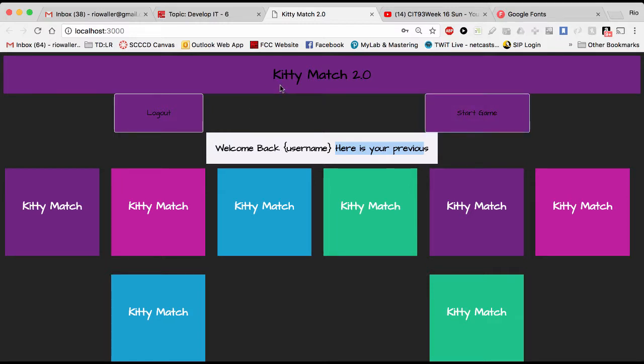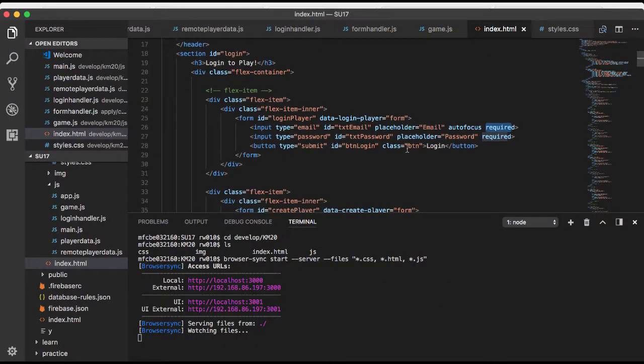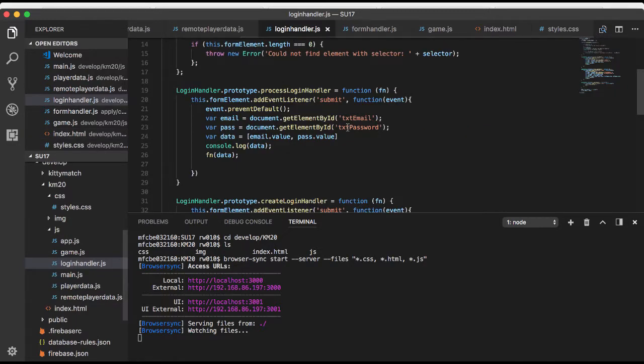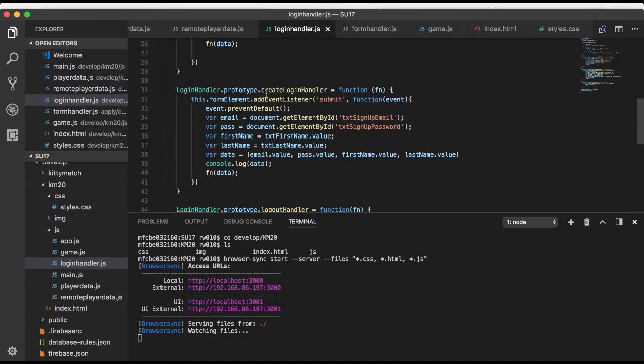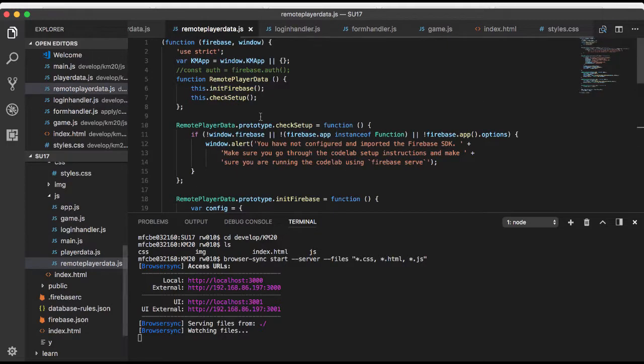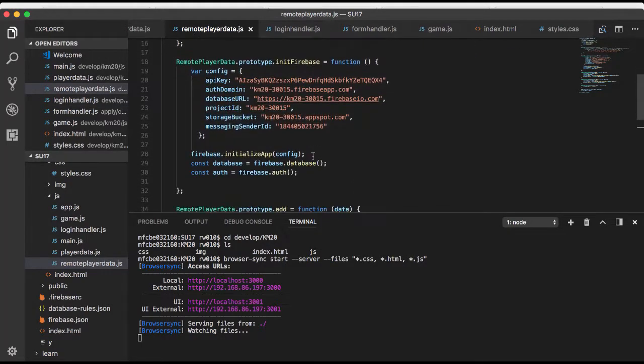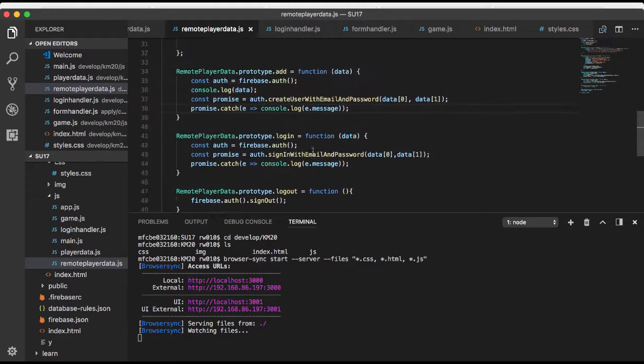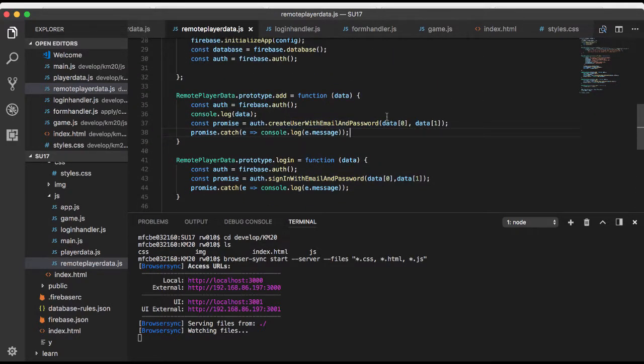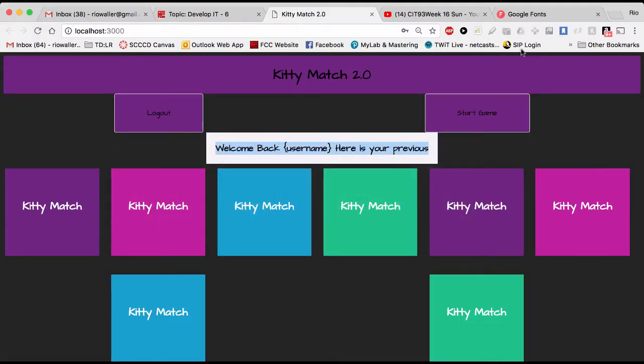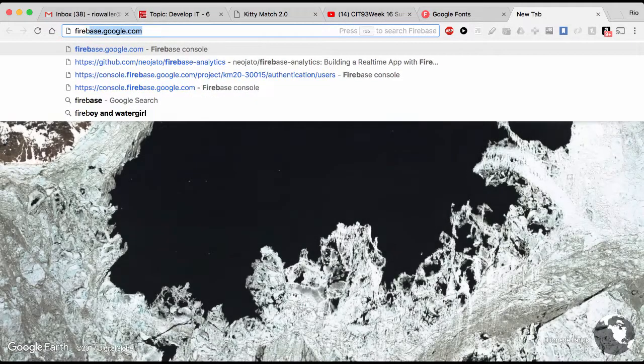So my next steps right now are to hook up to where, let me just go back here, when the user logs in, or when the user creates an account, because I'm grabbing that first name and last name. What I'm going to do now is modify this, because right now I'm not doing anything with the data, and I'm going to add that into the database for Firebase. And here's what I mean by that.